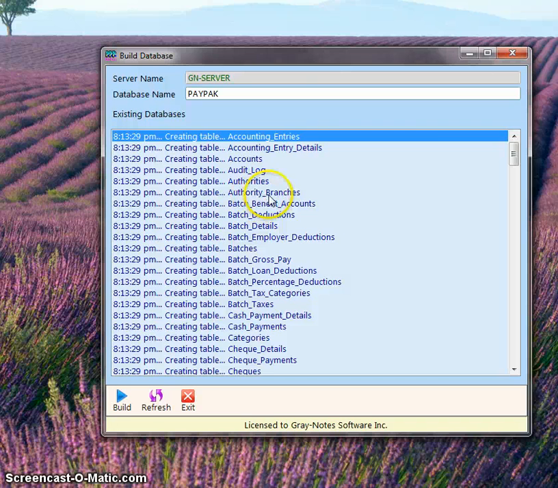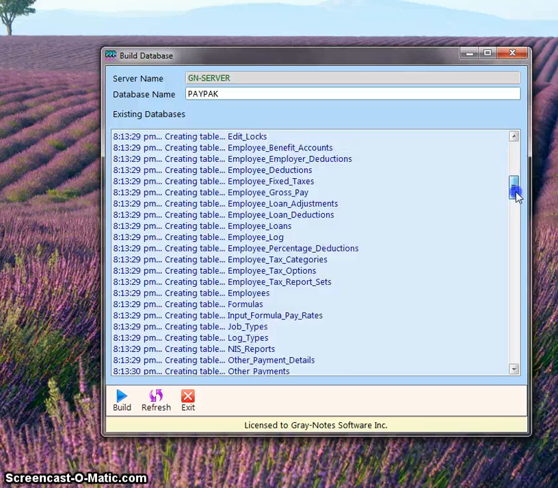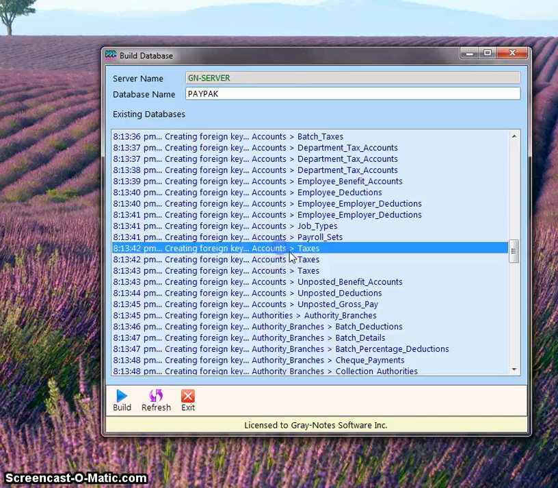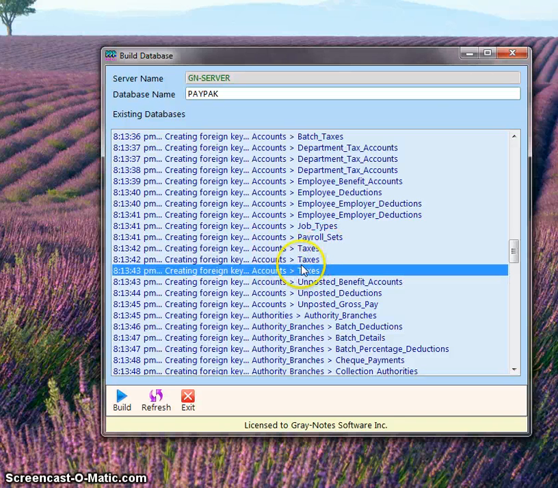We'll replace the underscore with a space, and then secondly, if you look at the relations, this is a perfect example right here. Accounts to taxes appears 3 times. The reason for that is, in this particular case, there are 3 fields and there are 3 foreign keys for the 3 fields which are linked.